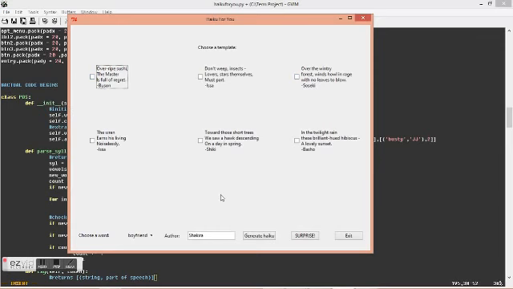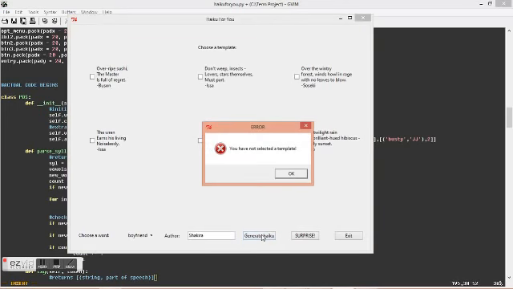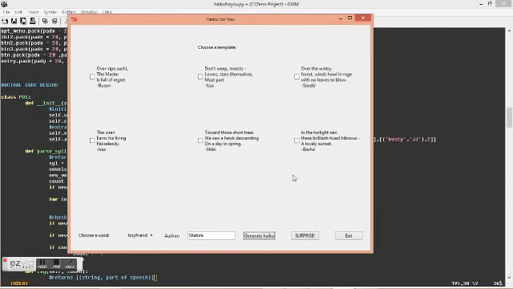Also, if you click none of the templates and try to generate a haiku, it will eventually come up with an error. It takes a bit longer because it also has to run through all of the different templates to see whether each has been clicked, but it does come up with an error saying you haven't selected a template. So, go for it.